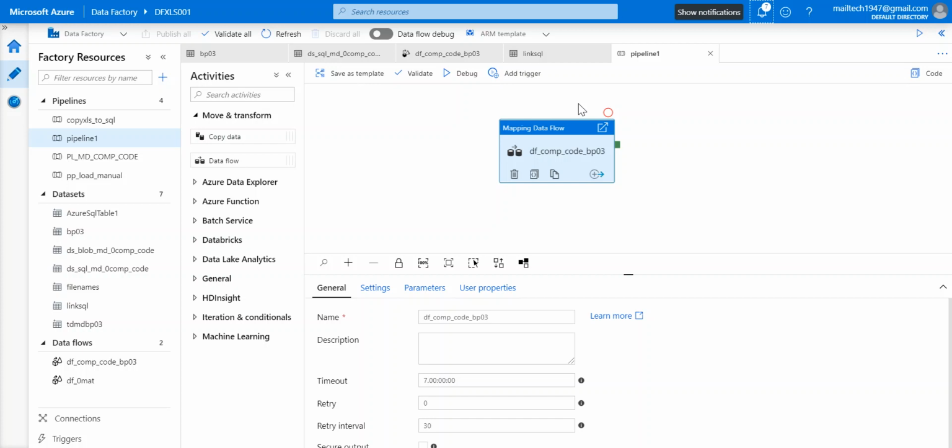What is a linked service? Okay, linked services are much like your connection strings. Suppose you have some file in a blob storage, so you're going to tell your Azure Data Factory what the path of that is. So that's your linked service. In this scenario, we have actually used two linked services. One is for the Azure blob, the other one is for Azure SQL. So we have two linked services created.